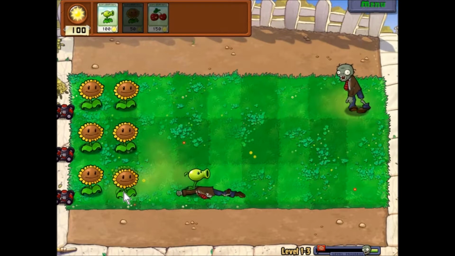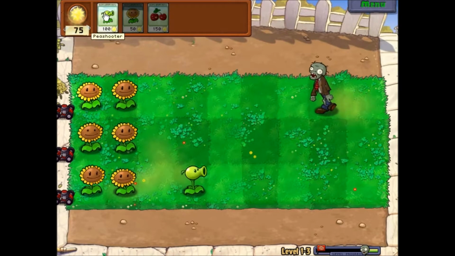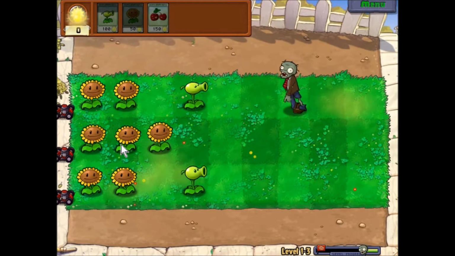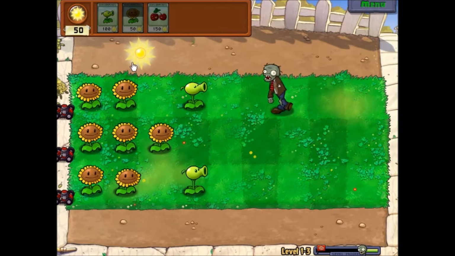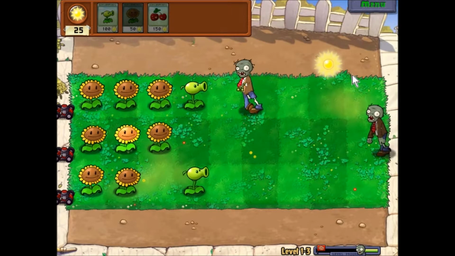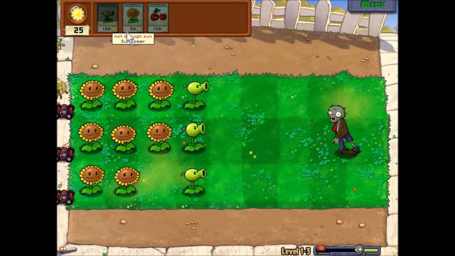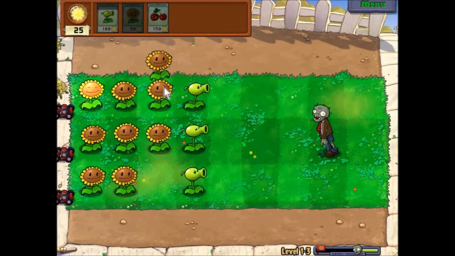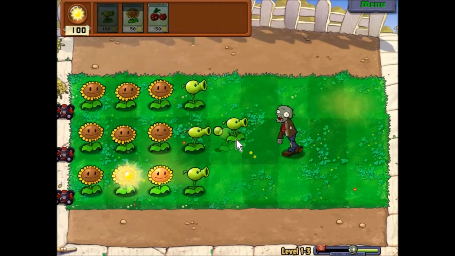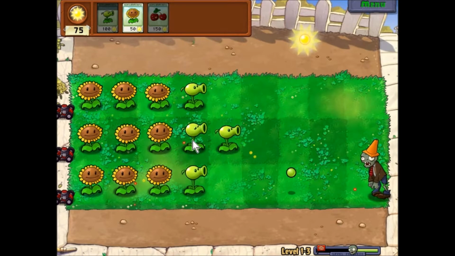I should probably stop talking all the time. Never. Alright, give me your sun. And let me plant an army of pea shooters. Ah, grab it. Okay, should have waited to place that pea shooter.